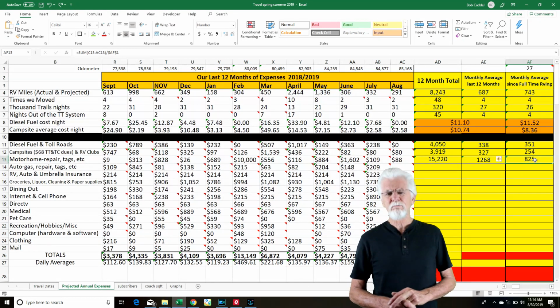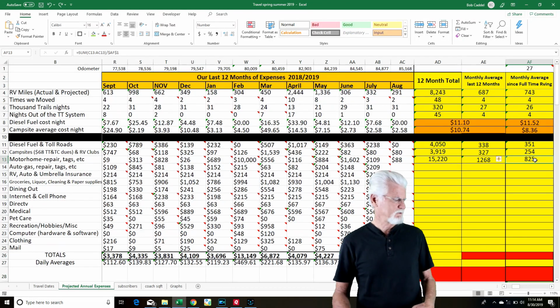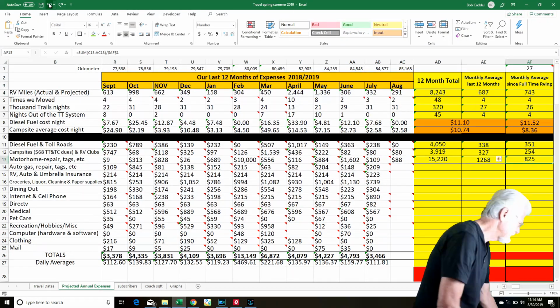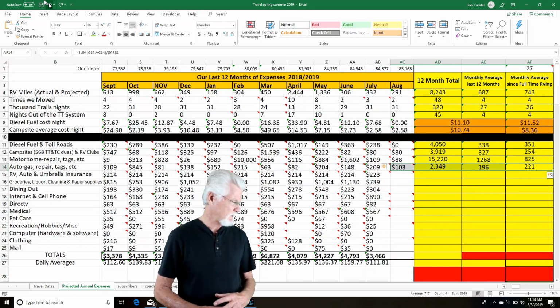I would think, depending on the age of your RV and with the type, a couple $100 a month up to like $500 a month would probably be a plenty good range for most anybody. We've just had a tough hit. Some of it's our fault, some of it's Lazy Days' fault. But that's something you got to figure out on your own, is what kind of maintenance expense you think you should budget. And that's an important one because it can get pretty big.